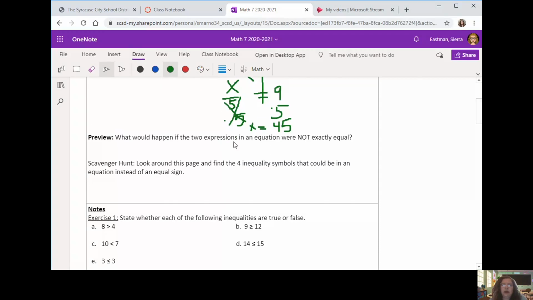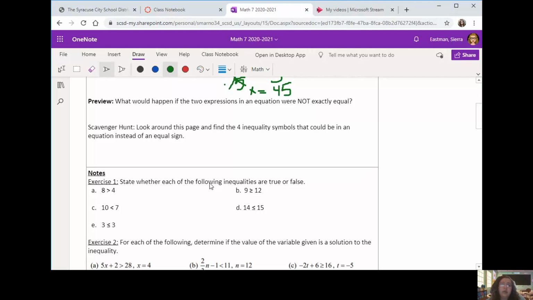And while we're doing that, we have to kind of take a look at what those 4 new inequality symbols will be. So this little scavenger hunt activity just says, look around this page. Let's try to find those 4 new symbols that we're going to be using. And if you just scroll down to exercise 1, you kind of see all 4 of them. We have this one, which kind of says the number on the left is greater than whatever number is going to be on the right. Okay, so that's greater than. I'm going to type that in at the bottom when I find all 4. We have the opposite direction, less than.